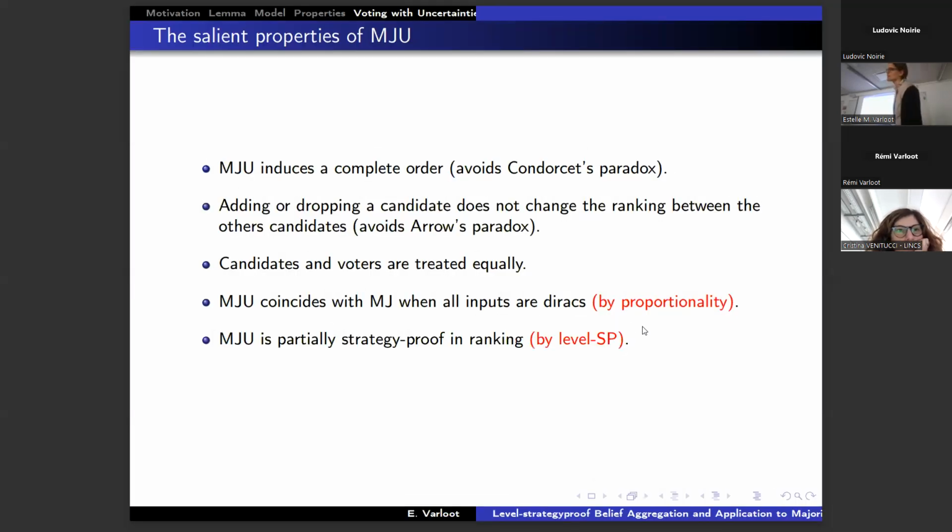You sum the grades of. So a majority judgment, you have this idea that you grade the candidate, and you say, okay, he's good, bad, great, and you just give one grade. In majority judgment with uncertainty, you can say, okay, he's probably good, so he has a 95% chance of being good, and maybe a 5% chance of being bad, and you get to grade him that way by giving a probability distribution instead of just a grade. But if you decide to give him a 100% on something, and everybody else does it, it's the same as in the previous method.